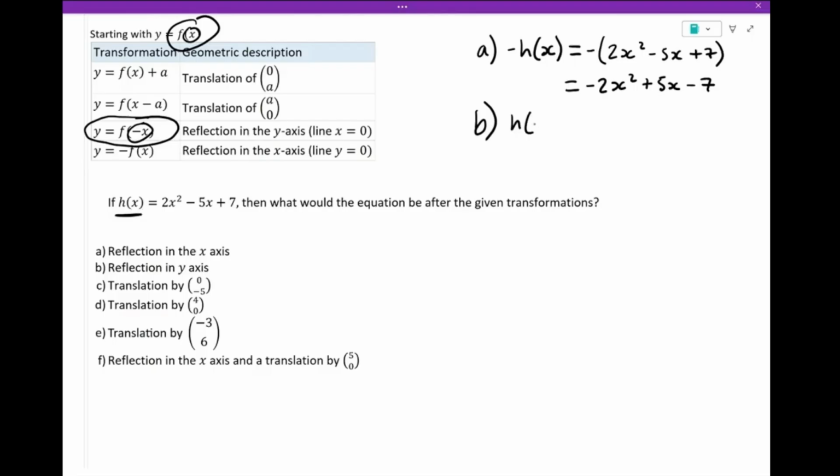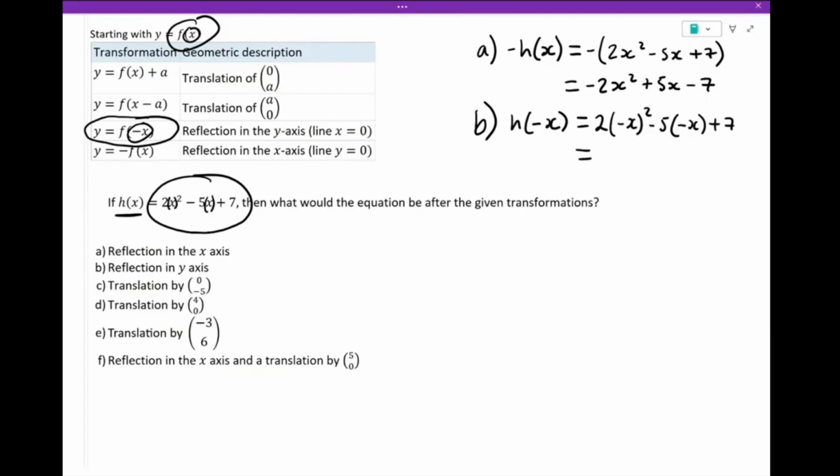So I get h of negative x is equal to, and then on the right-hand side, I have to do the same thing. I have to replace all the x's with a negative x in order to find h of negative x. So I'm going to put brackets around all my x's, so there, and then here as well. Okay, and let's start writing out. We'd have 2, open bracket, and it's going to be a negative x, close bracket, squared. Then we've got negative 5, open bracket, negative x, close bracket, and then plus 7, like that.